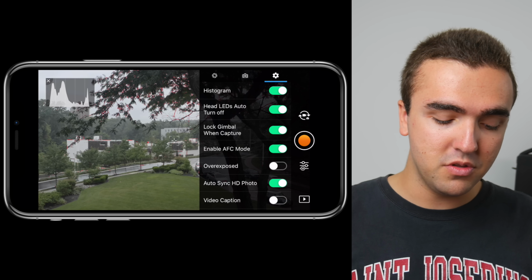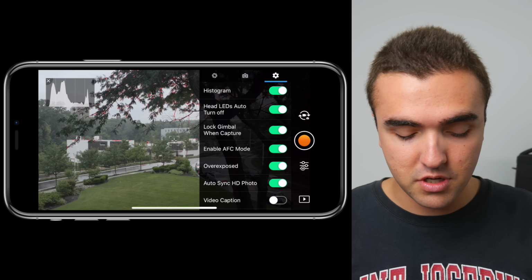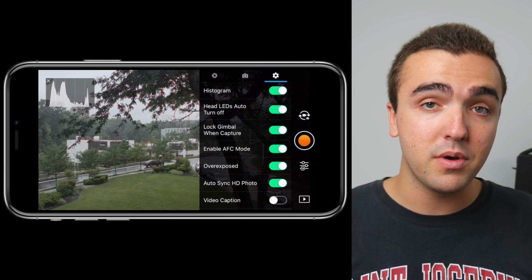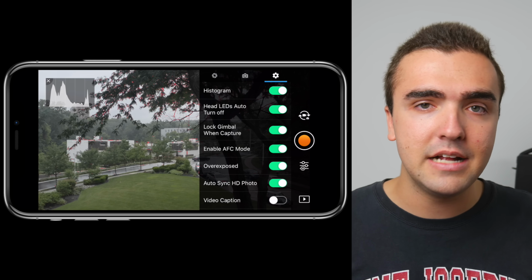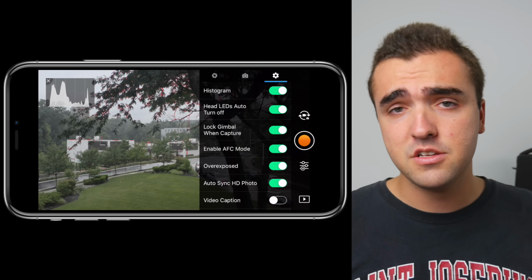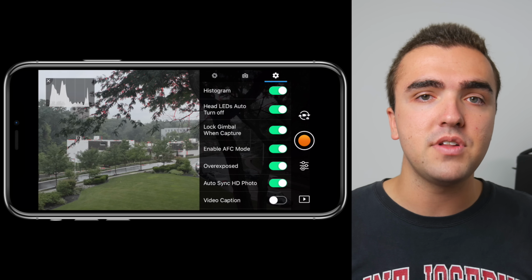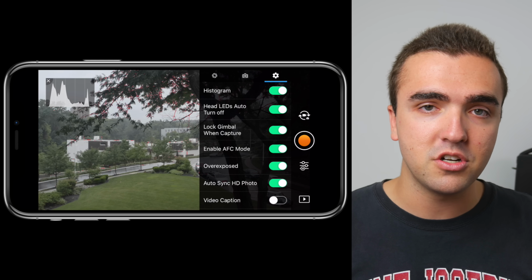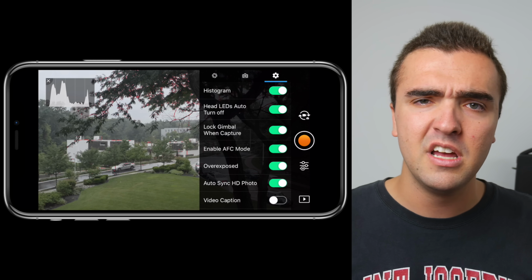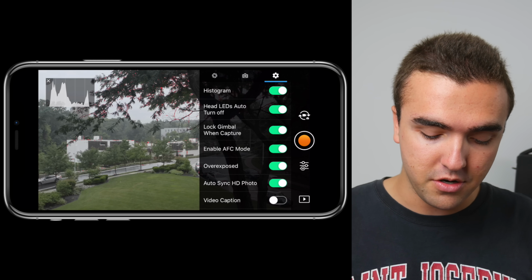Overexposed, this is going to show you the zebra patterns on the actual screen. You guys might be familiar with this if you used any DSLR camera. I find it annoying when I'm flying, having all these lines all over my screen, especially during the daytime. I like to keep this turned off. Sometimes if I want to quickly check before I fly, make sure all of my exposure settings are set right, I'll quickly turn it on and say, okay, that looks good, and then turn it off. Overall, kind of annoying to fly with. I like to keep that turned off.